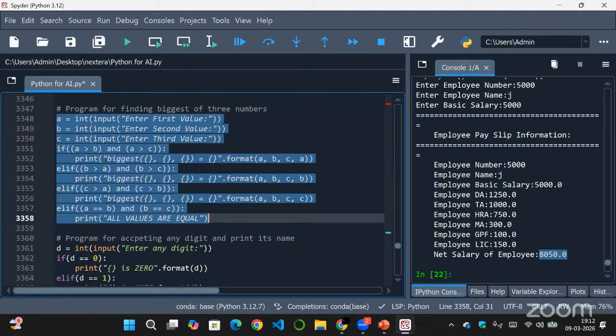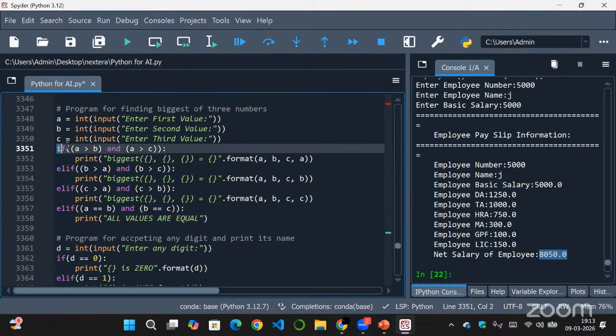Here, as we have three values, we cannot just say A greater than B or A less than B, right? You need to check if A is greater than B and C, if B is greater than C and A, and if C is greater than A and B. So we have three conditions here, that is, multiple conditions and not only two. That is why first we have the if condition, and we are writing it in parentheses.